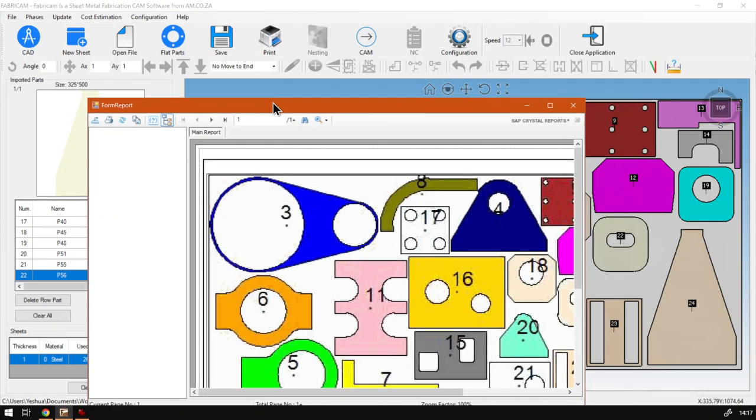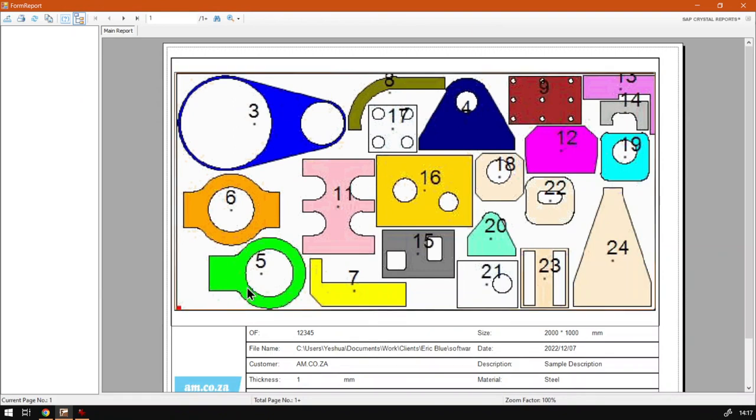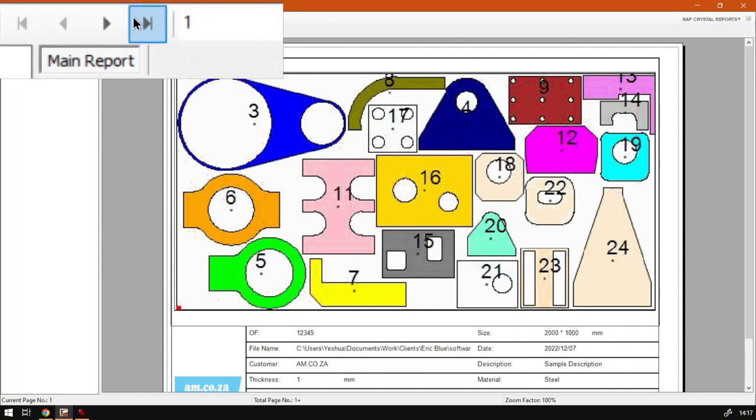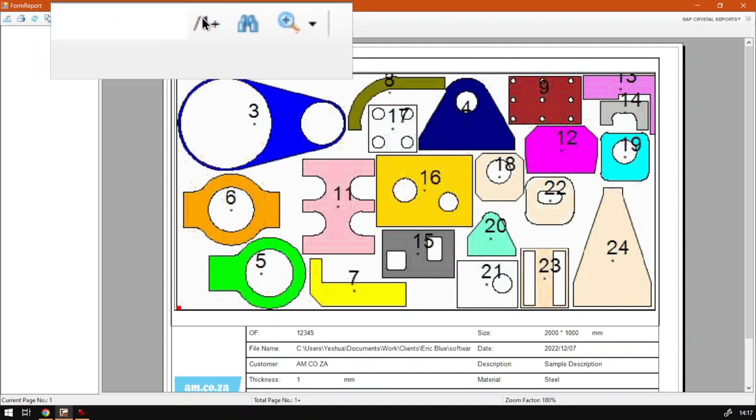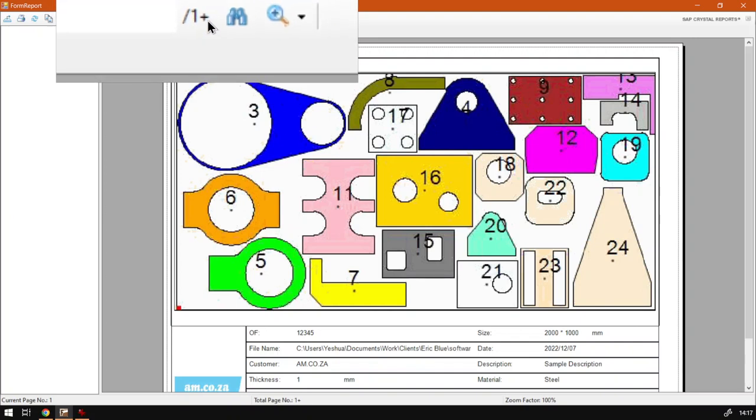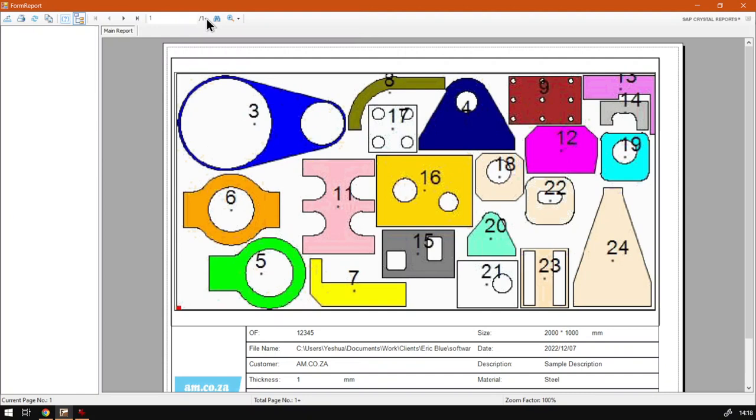Now once it is open, we're going to be looking at navigating our pages. Now if I zoom in on top here, we can see we've got these little arrows and a number and a slash number plus. So this is kind of an indicator, but actually it's not an indicator of which page you're on, it's an indicator of how many pages there are on this actual document. Now the first time you open it, it's going to just show you 1+, meaning there's more than one. So you unfortunately have to navigate through it in order for it to give you an accurate reading.